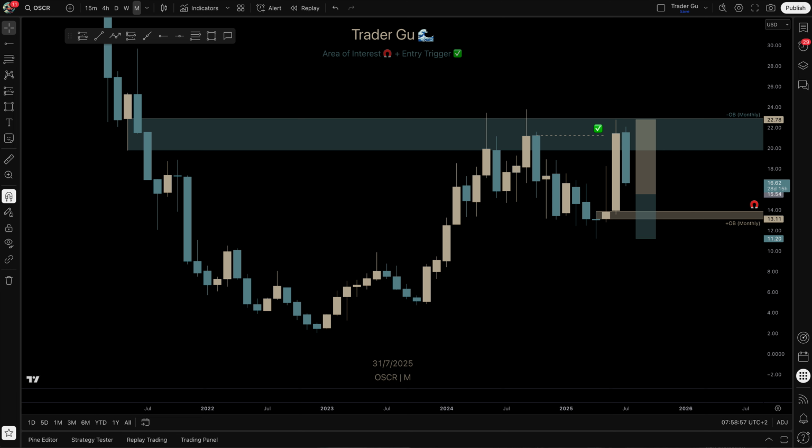Today we will be looking at OSCR, Oscar Health Inc. OSCR have made the headlines the past few months by having a massive move to the upside, followed by a much recent drop. Yesterday we had a minus 18%, and it has been attracting both headlines and traders. So today I will be walking through the price chart and what I am looking for in a possible trade for OSCR.